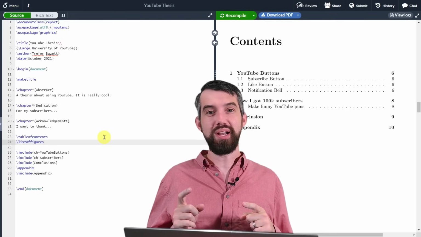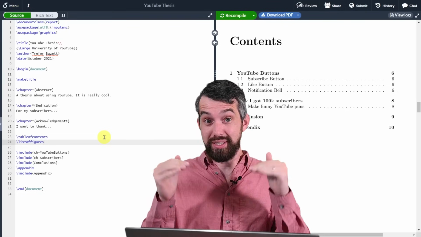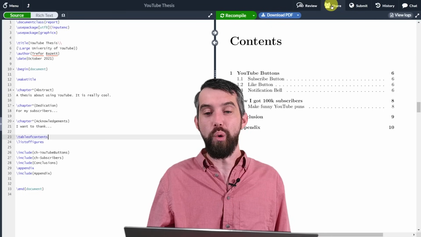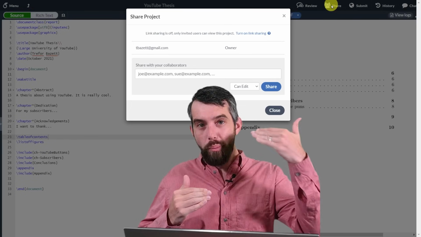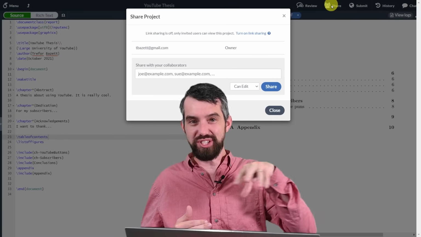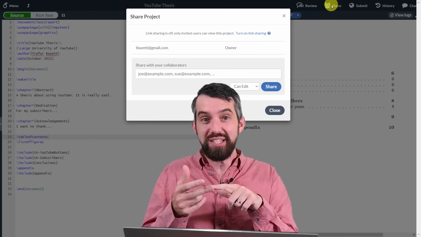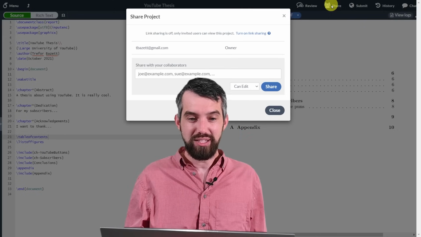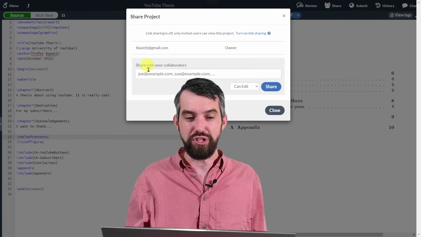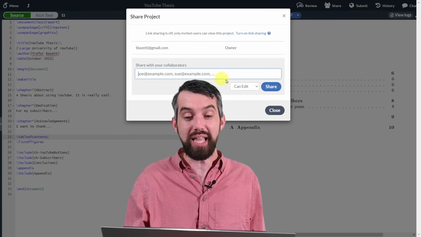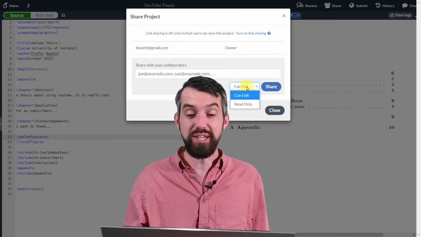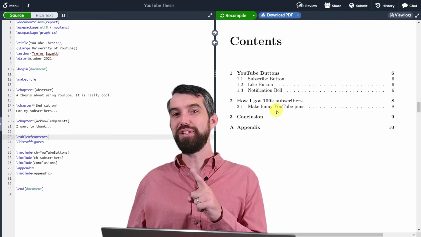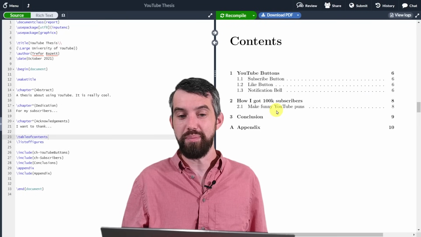Now, I want to share with you a couple of Overleaf's premium features that are extremely nice. The first of these is the ability to have a whole bunch of collaborators. If you have a whole research team with you, or you have multiple different advisors who are on your thesis committee, then it's really nice to be able to share it with them. So this is entirely possible with Overleaf. You just add whoever it is that you want, and you can decide whether they're going to be able to edit it, or they're just going to be able to read it, and then they can contribute into your document.